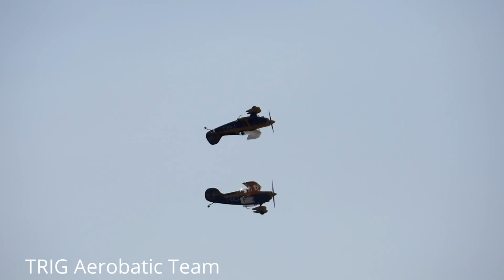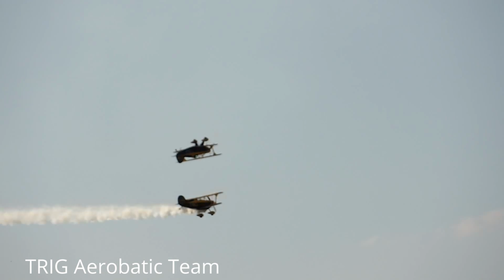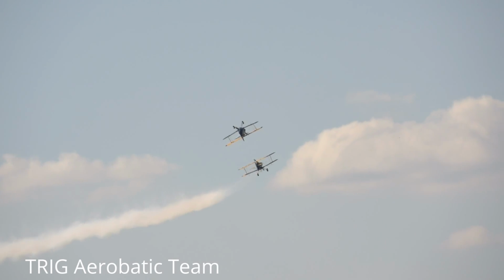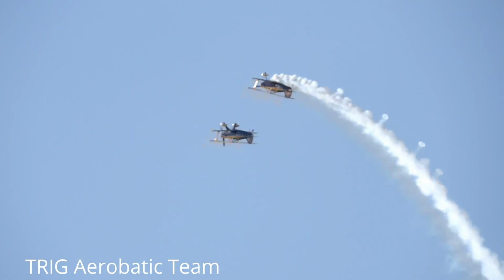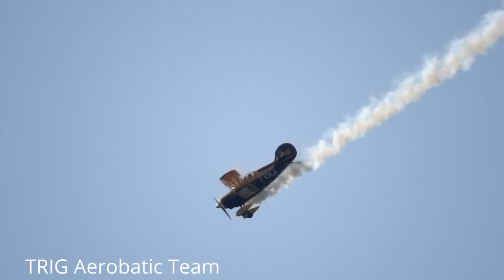And over they go together. Smoke on. Roll wings level. Now there's a sight. That's cool. Yeah, that's cool. Almost like a mirror image of the shot that was there on the big bar. Yes. Those two engines almost in harmony together as they went up on that break there.